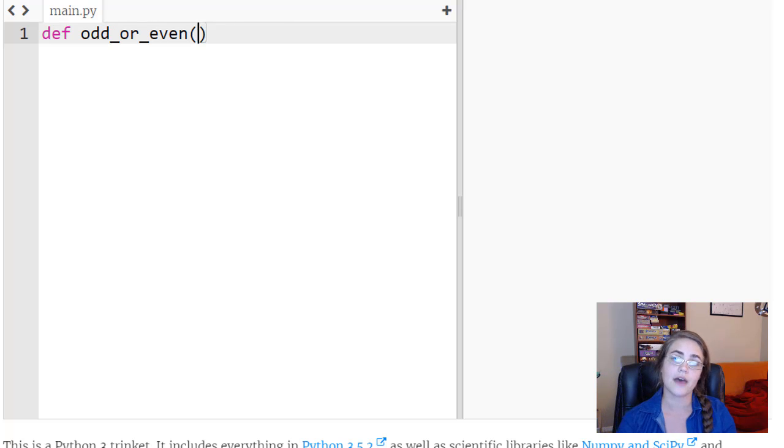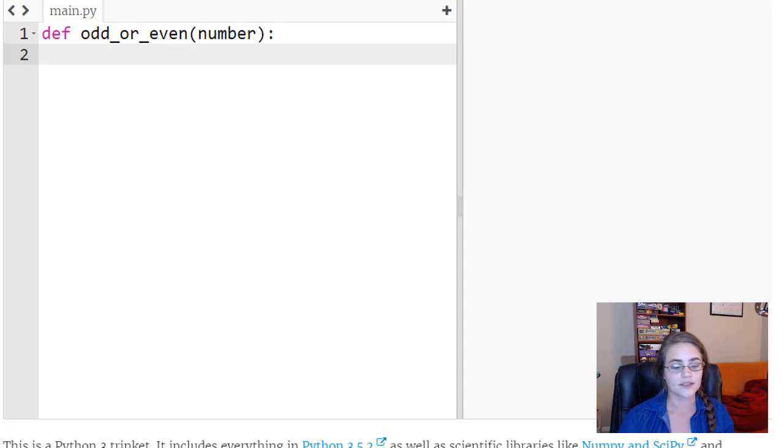So these aren't going to be values yet. They're going to be placeholder variables for what will be passed in later when your program actually runs. So you want them to be descriptive names as well. So we'll name this argument number. And then, as with all things in Python, you want that colon at the end of it to signify that we're going into a block.